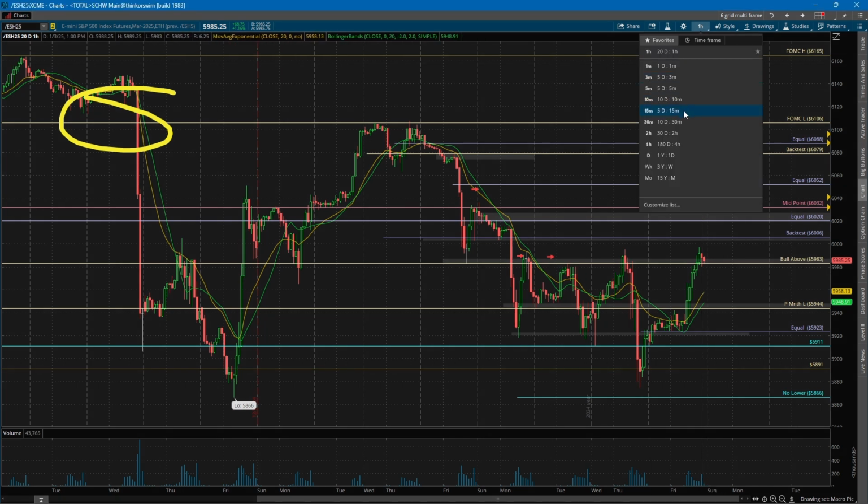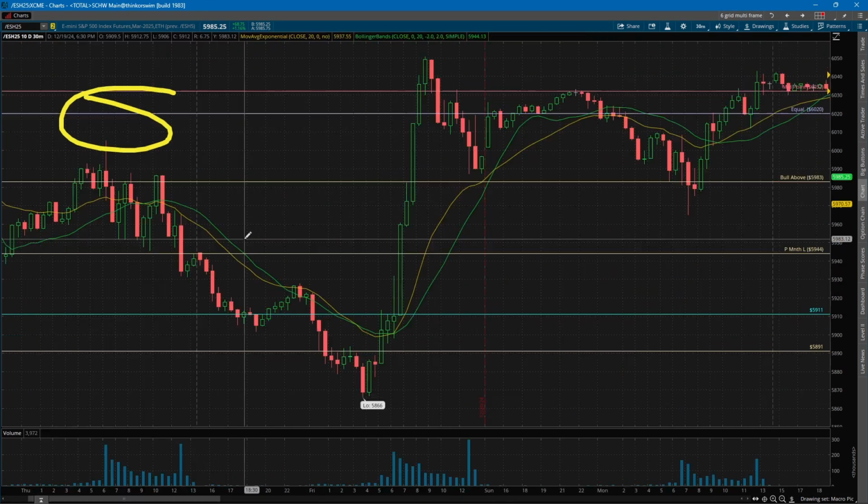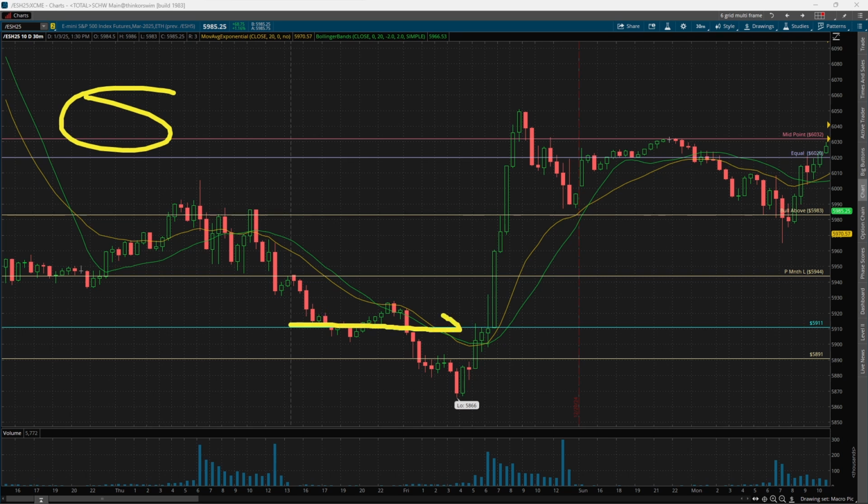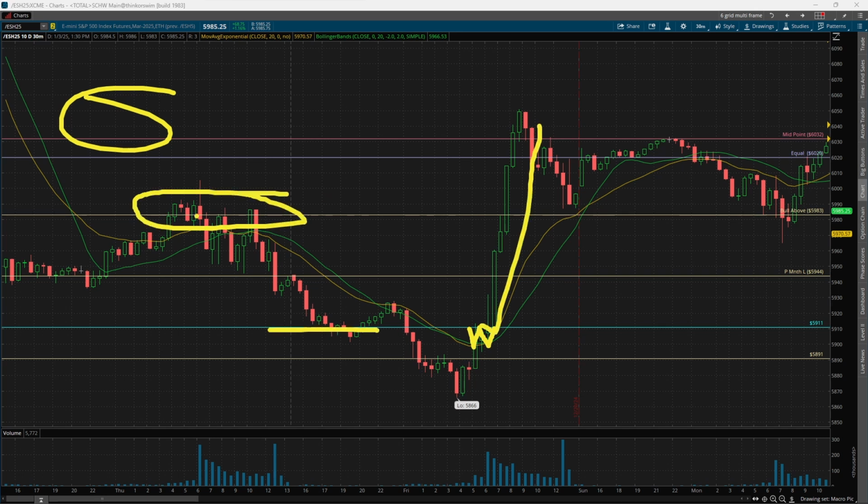If we were to zoom in a little bit more, you can see that price, as soon as it reversed and reclaimed this overnight level after some period of acceptance, meaning price trading sideways from this zone, we immediately ripped and took out all these lower lows, lower highs that were forming along the way.